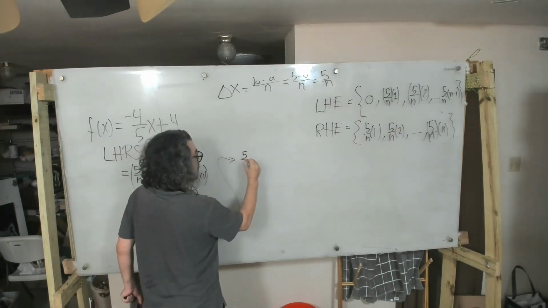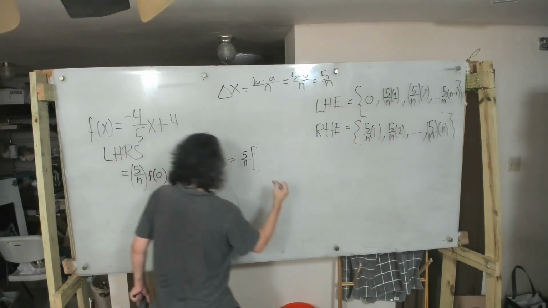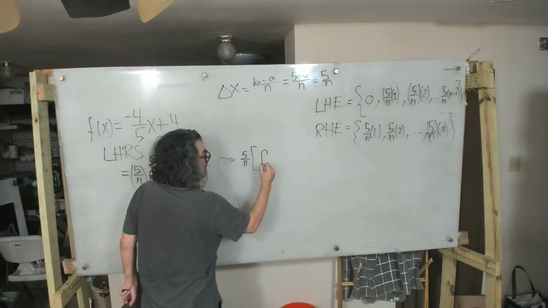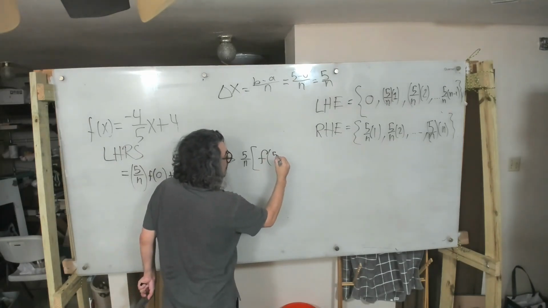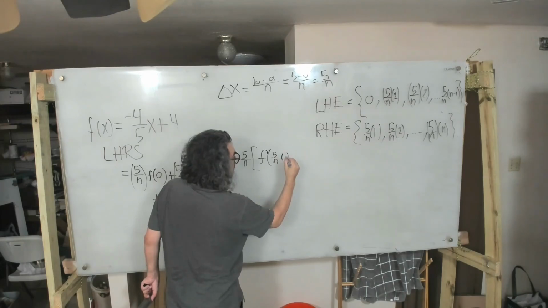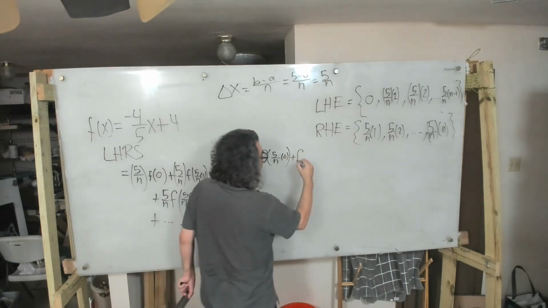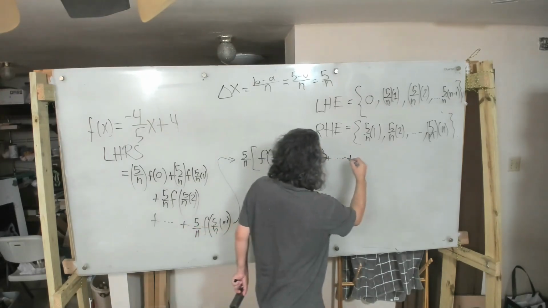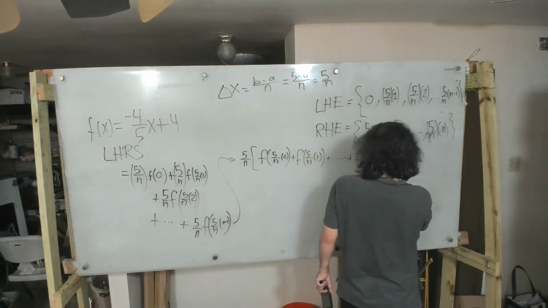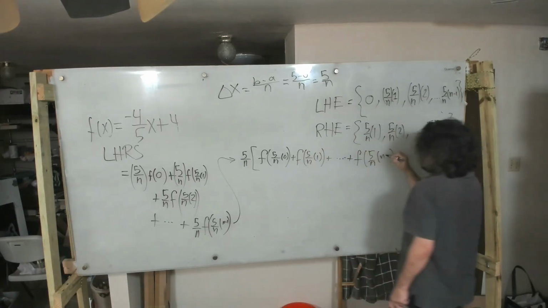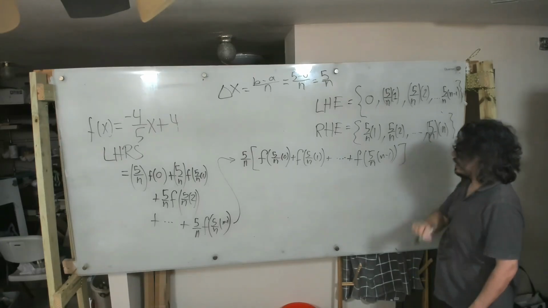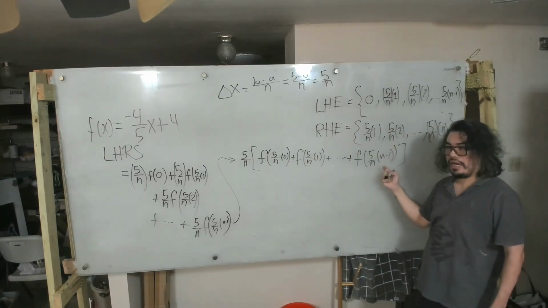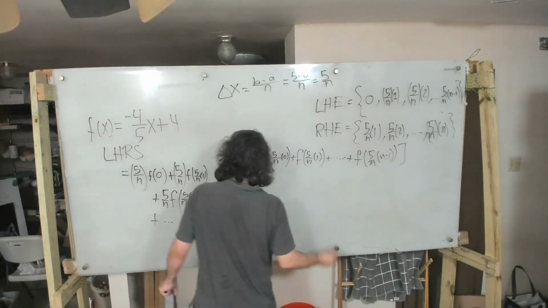as, and I'll factor out the 5 over n out of the whole expression, since each term is being multiplied by 5 over n. So I can have 5 over n times f of, let's say, 5 over n times 0 plus f of 5 over n times 1 plus dot dot dot plus f of 5 over n times n minus 1, okay, like this. And now look at that pattern, 0, 1, dot dot dot, all the way to n minus 1. So I can now compress this down to a summation.